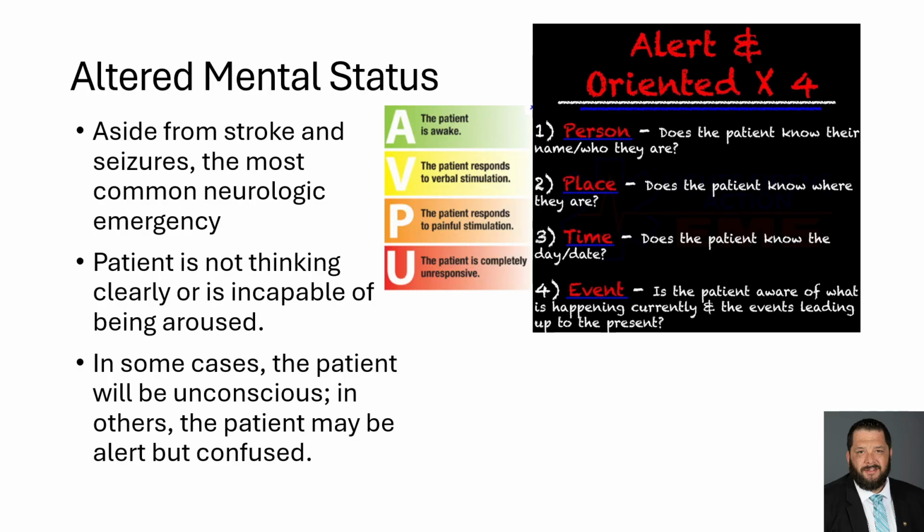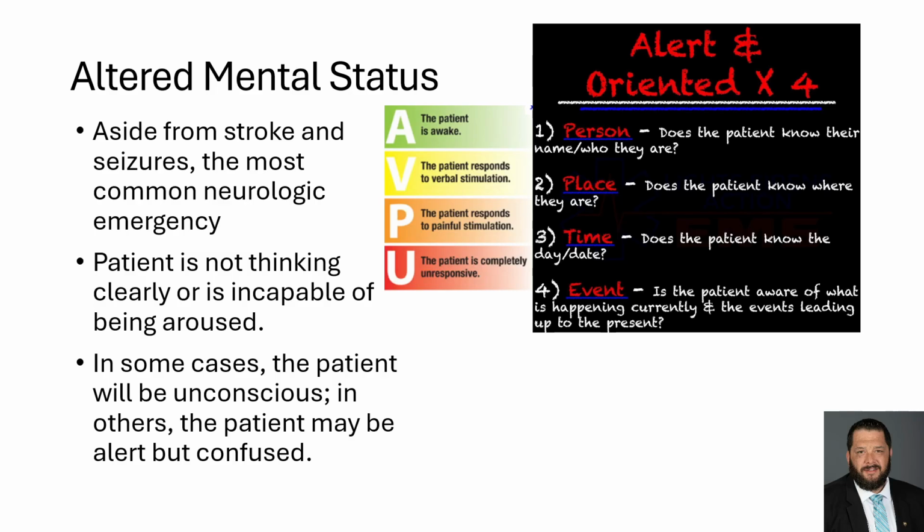There is an acronym that we used in assessment, and we discussed an assessment called AVPU, where we rate a patient's level of consciousness. AVPU is specifically designed to discuss their consciousness, while we use the term alert and oriented, or orientation, to describe a person's cognitive function. These are important terms to remember, as you'll need them in documentation and when communicating with other healthcare providers about the condition of your patient and their current presentation.